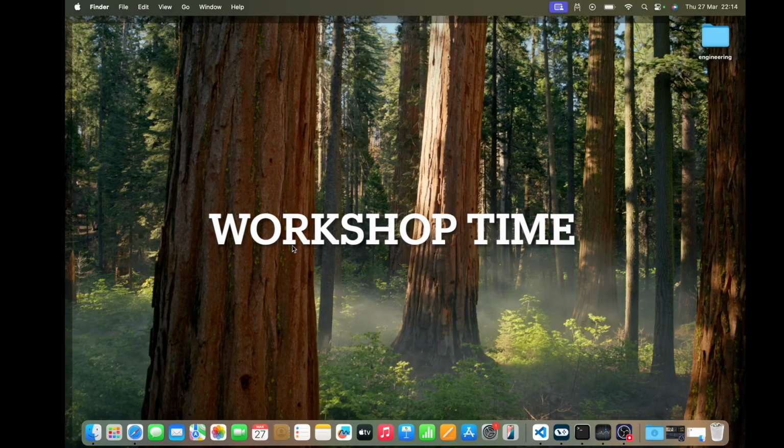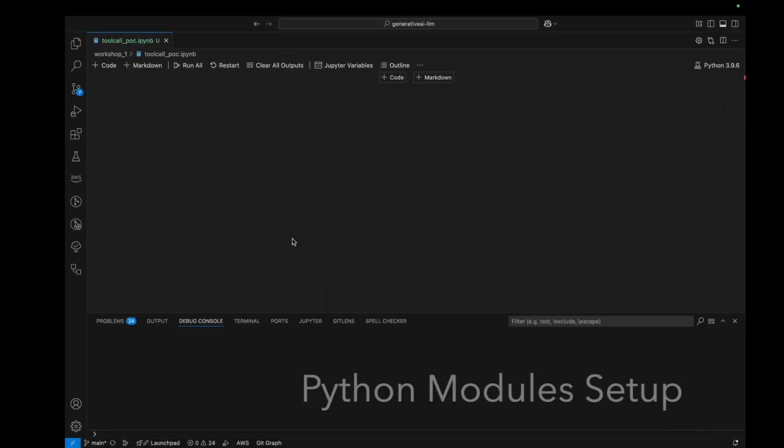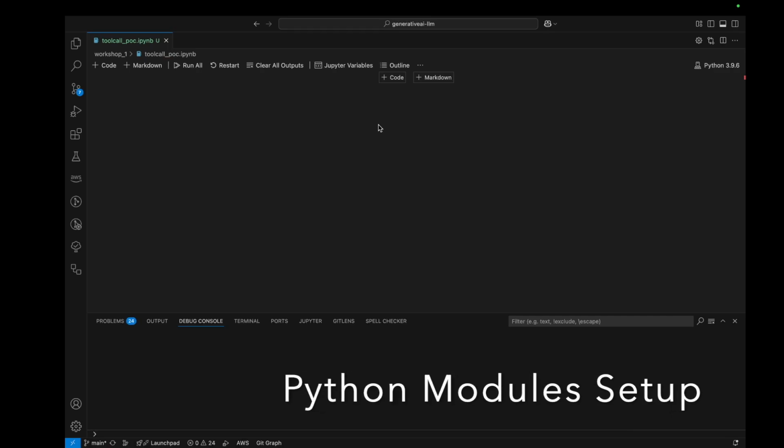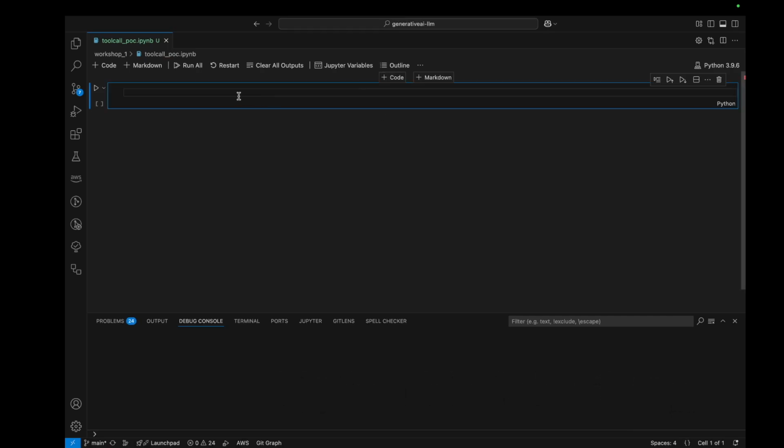Good day guys, my name is Melvin Satish and today we are going to discuss tools calling in the Langchain framework. Let's open VS Code and import the basic modules required for function calling. From langchain_ollama, import ChatOllama for our chat interface.